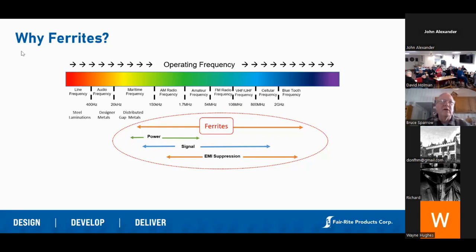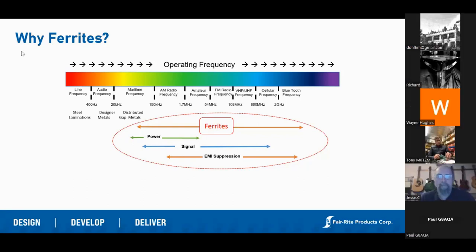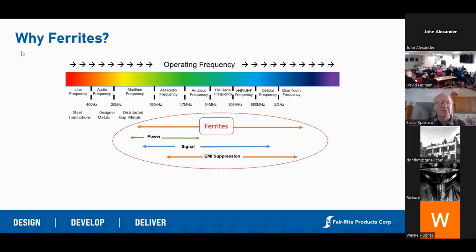Every piece of ferrite, no matter what the blend, can be used as either a power core, an inductor, or in EMI suppression — it just depends on the frequency. The easiest way to think about ferrite is like a variable resistor. At high frequency it develops really high resistance and will absorb EMI; at low frequencies it works basically as a transformer. Ferrite's properties change very much with frequency, and they also change with temperature and a number of other things.